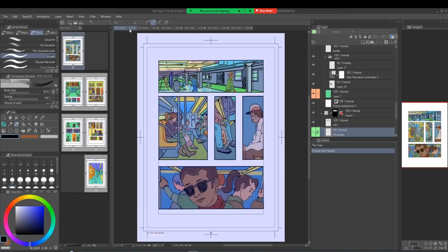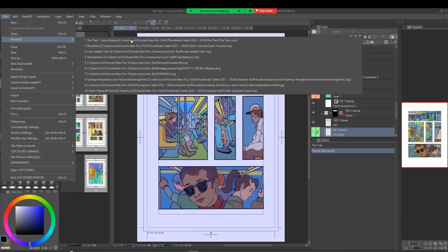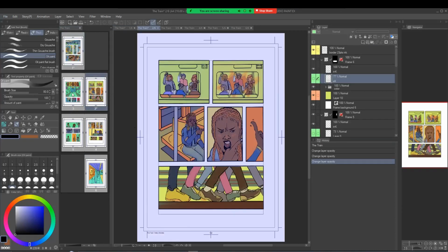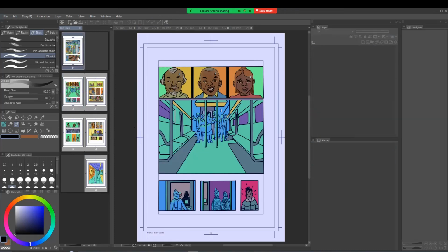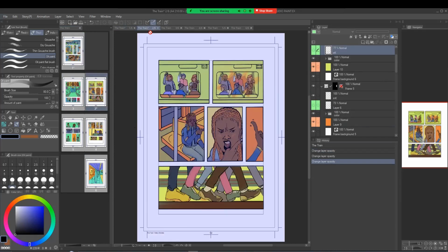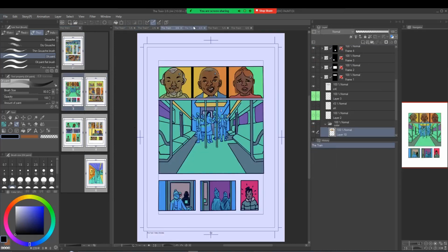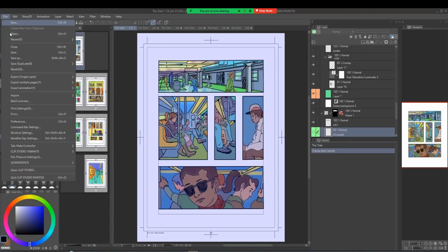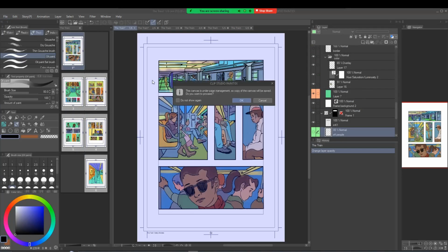Okay, so in Clip Studio Paint, this is a file titled .cmc, and it allows you to have everything together, right? And you save them individually. When you open page 1, you save it. Page 2, you save it. Page 3, you save it. 4, and so on. I think you can do File, Save As.